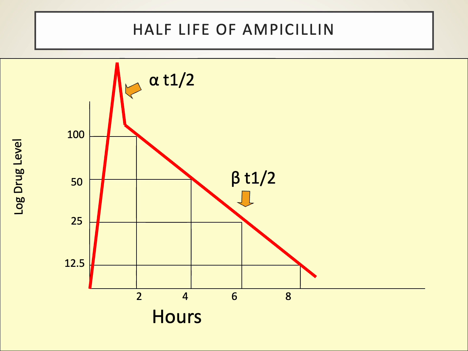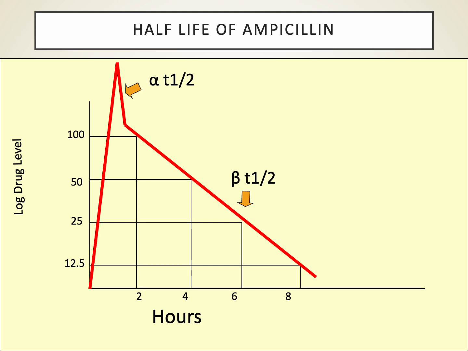Typically pharmacists will do this calculation of 2 points on this beta curve for a drug like vancomycin in a patient who has renal failure. So, for example, the patient had a dose of vancomycin 2 hours ago, or maybe 8 or 10 hours ago, they get a lab drawn and the level is high. And so the team wants to know, well, when are we going to redose that drug and at what dosage?